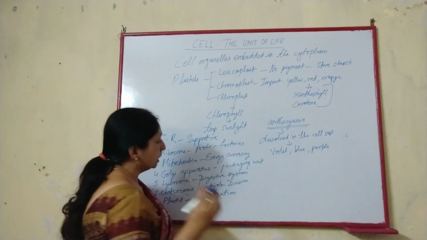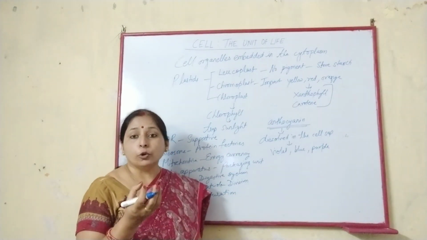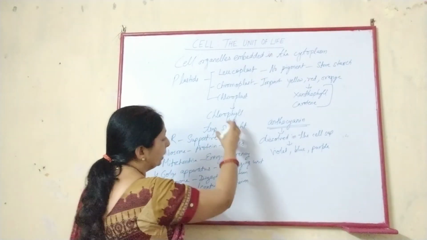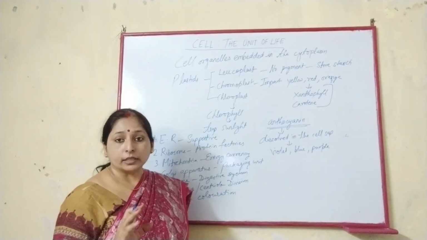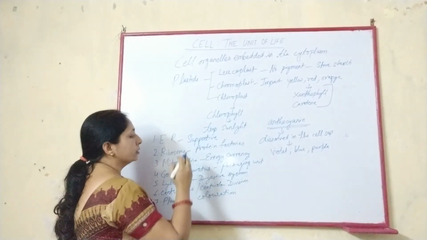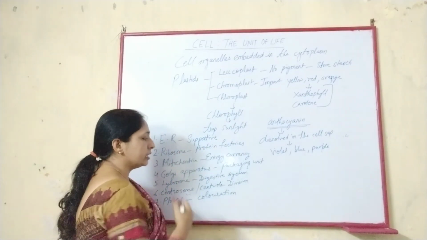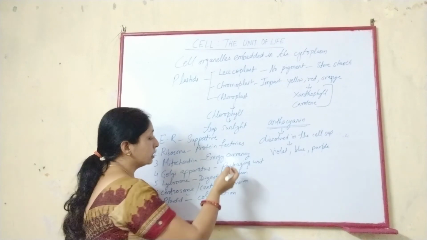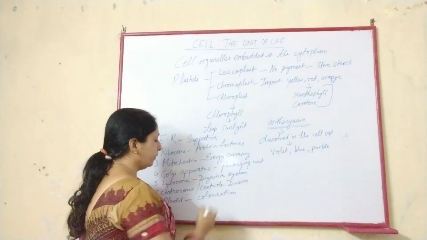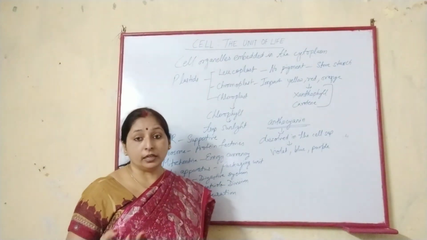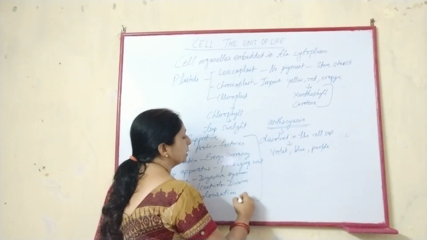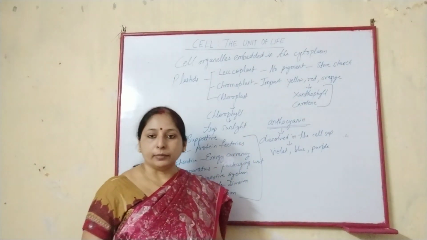So in the cell, as a whole, the cell is the structural and functional unit. But all these cell organelles are responsible for performing all the functions of the cell: supportive function, protein synthesis, energy synthesis, energy releasing processes, packaging unit, digestive or cleaning system, then the division process, or giving coloration to the cell. So as a whole, the cell is complete in itself to perform all the metabolic activities.